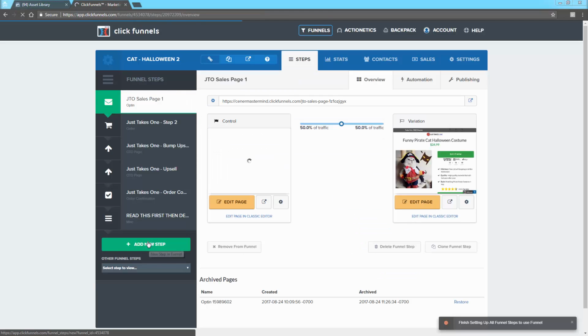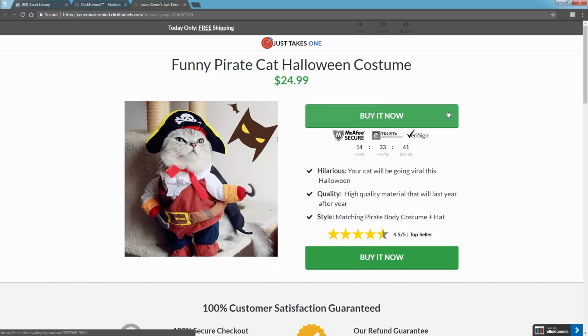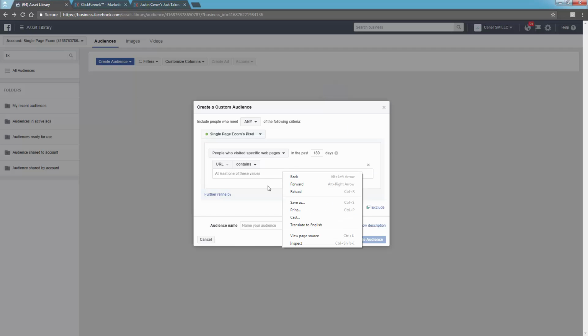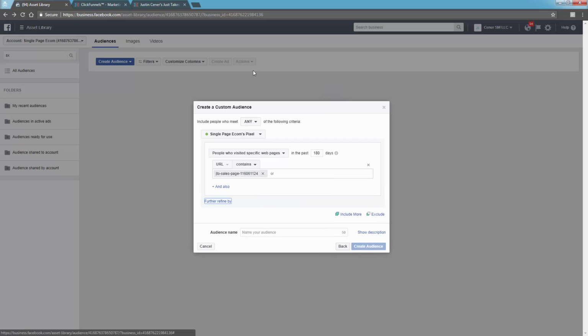All right, so we're inside of our ClickFunnels account, and we are going to just view here's our page one. We just want to click this button to view our funnel. We just want to see our destination URL. And you probably have a domain on here. All you need to do is grab this last part, basically after the .com/. Copying this, coming back to our asset library, and we're pasting this in. Then we're going to press tab.